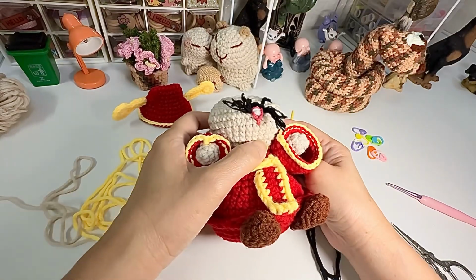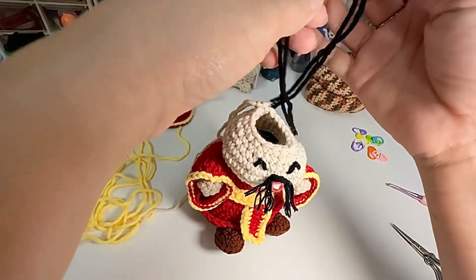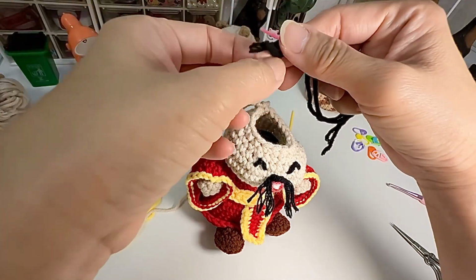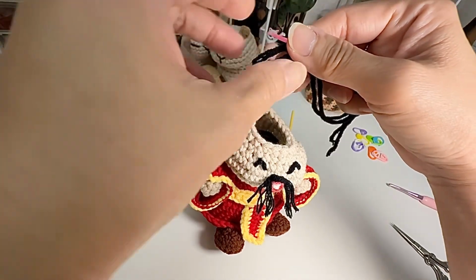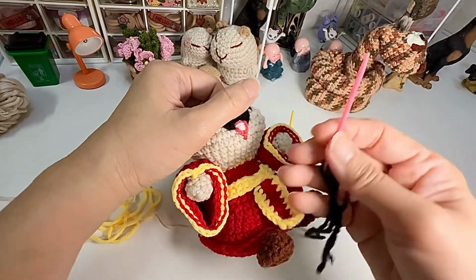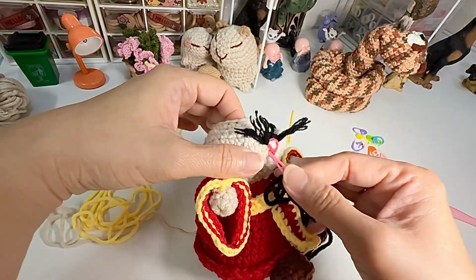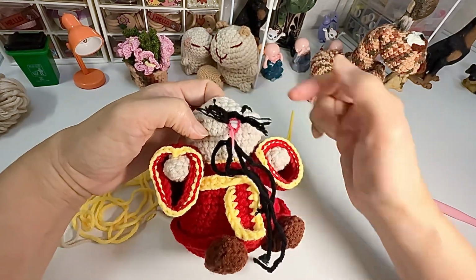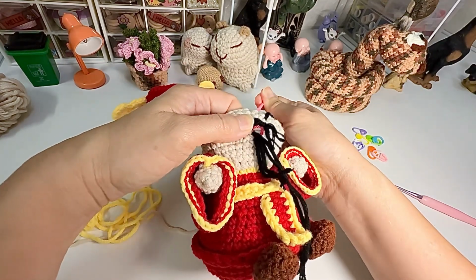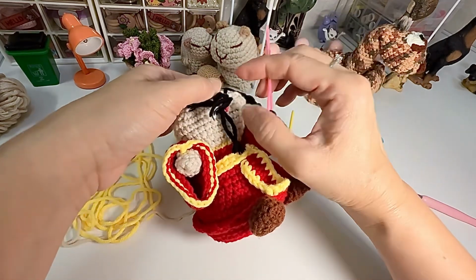Okay, I think I found a nice spot for the lower beard. Wait, let me see. The lower beard should be longer. It should go all the way to the chest normally. So push these two up, go to this stitch here. I'm going to try and cover this V shape here so that it looks as if you can still see a bit of the lips and the teeth, but you still have mustache.